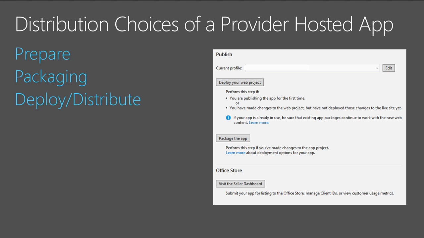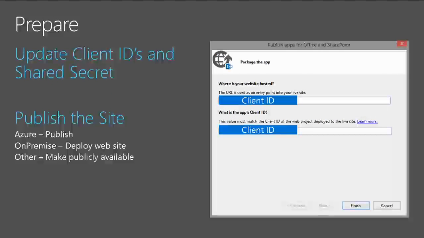So here's where some of those keys get involved. I'm sitting here trying to move slides on my computer. This is where some of those keys get involved. I'm going to specify, first of all, where is my site hosted? So what URL is it at? What domain can I access that app in? And then what's the client ID that I got from that AppRegNew page? So I need to go to AppRegNew first to get that. Yep, it's a cut and paste there. Apologize. That top one should say URL.